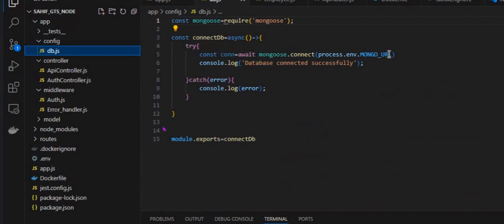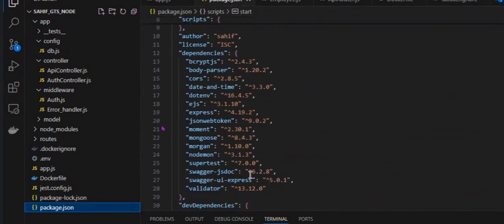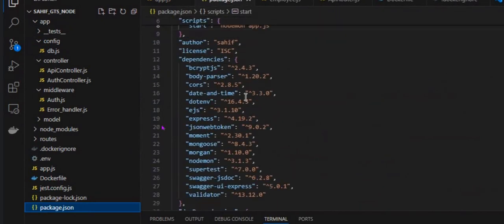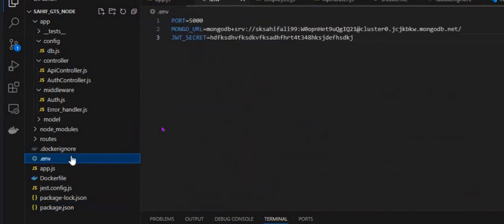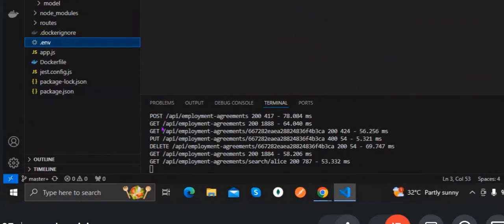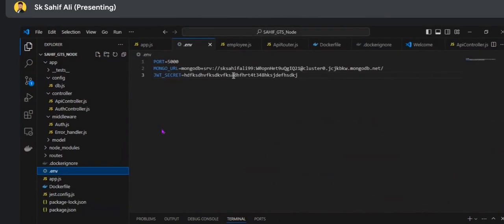And this Mongo URL I stored in the environment. I installed these dependencies with npm i, including dotenv, and I created this .env file, and this MongoDB URL I pasted from the MongoDB project which I created, using the username and password created by MongoDB. And this one is for the JWT authentication. I will come back to it later.